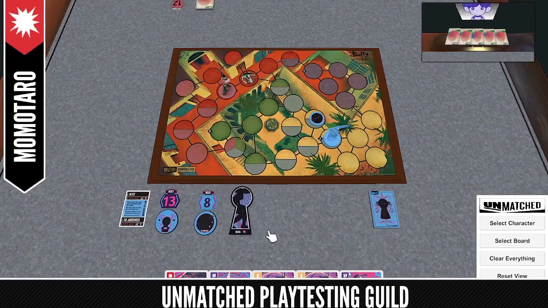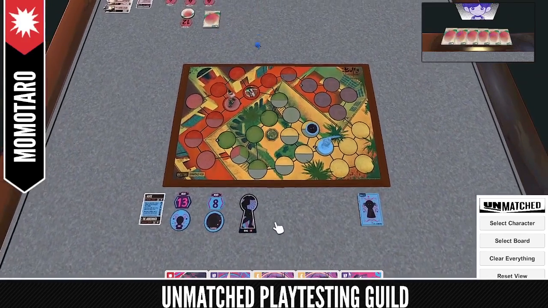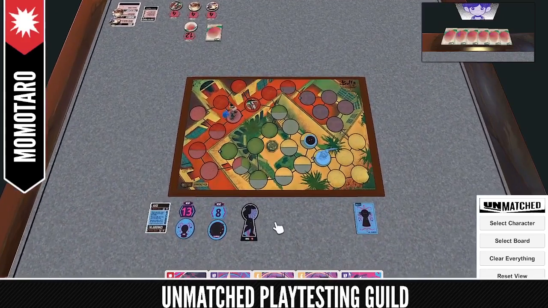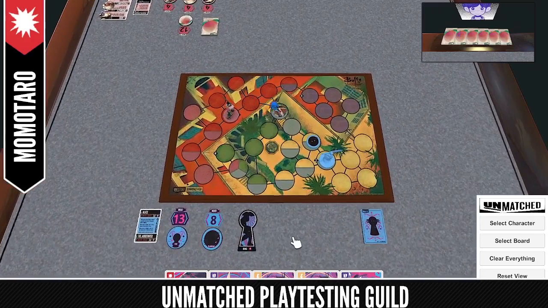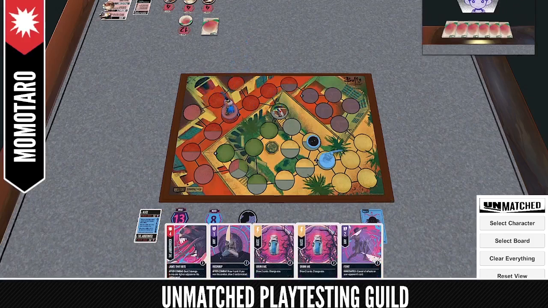All right. I'm going to maneuver. Gonna move the, what kind of bird is it? It's a pheasant. Moving the pheasant over here. And Momotaro has three move. Yep. I don't want to get too far away from that. Three, that'll work for me.